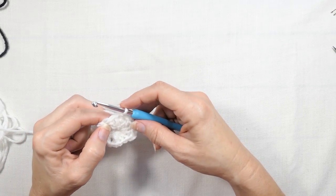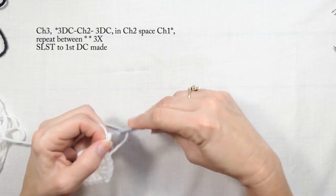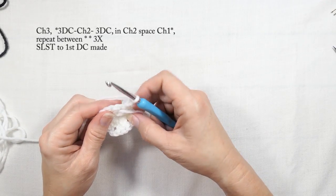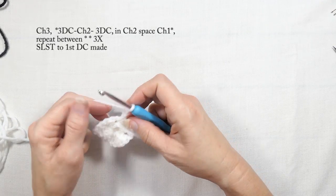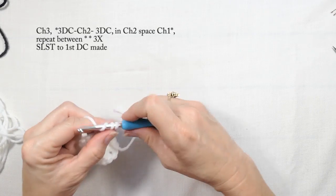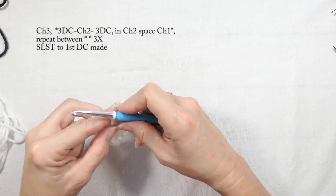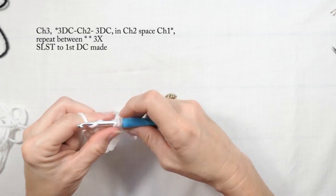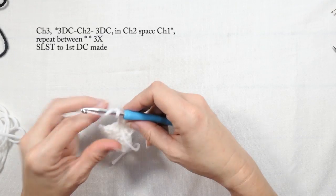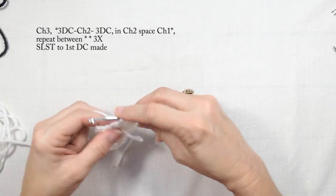Okay, now from here, I'm going to chain 1, 2, 3 again. Let me pull that tight. And what I'm going to do is turn it so I work into these squares here. So I'm going to do 1, 2, 3 double crochets in that chain 2 space. I'm going to chain 2, so 1, 2. I'm going to work 3 more double crochets into that same chain 2 space.